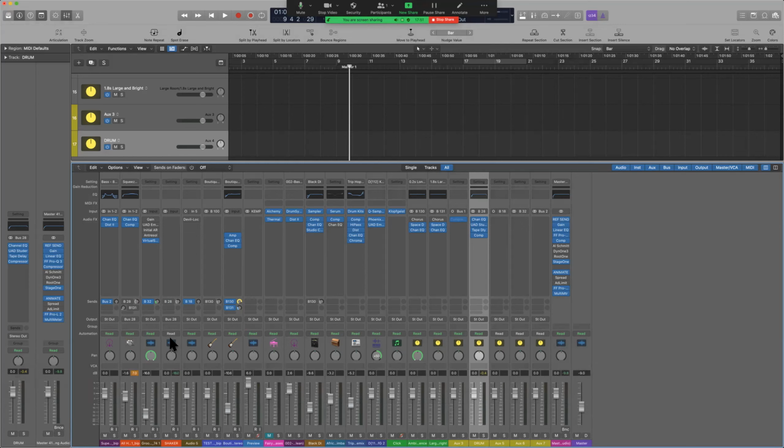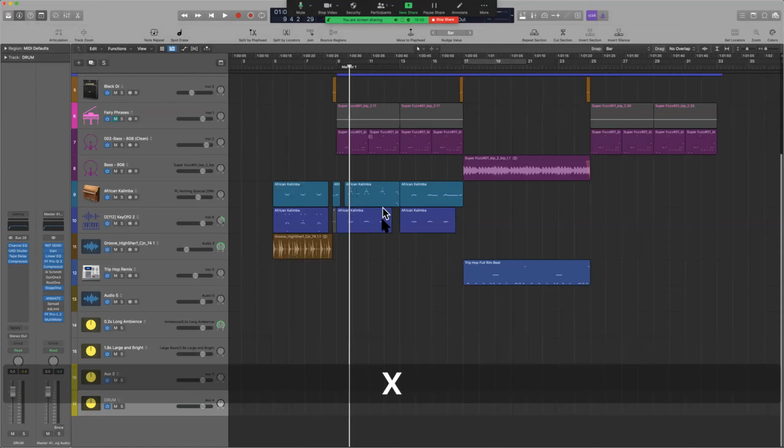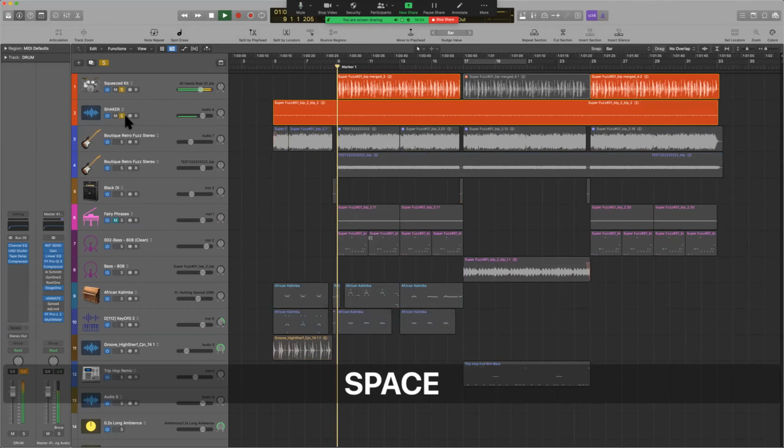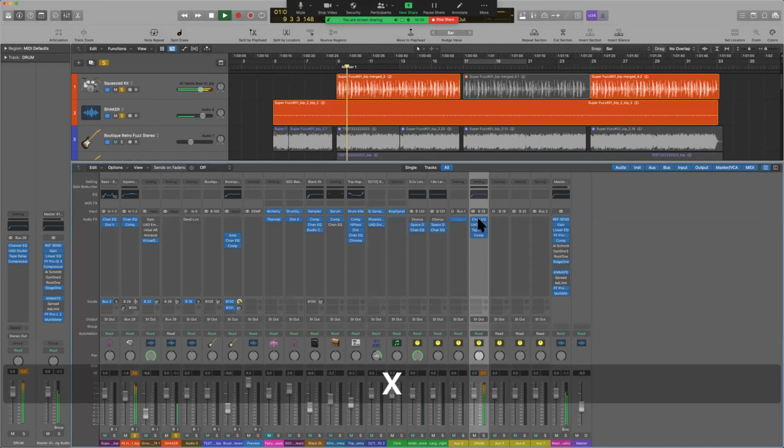Can you just do a track stack instead? Yes, you can absolutely just do a track stack instead. But now the output of the track is going here. So let's listen to this and see what that sounds like. It's a very different way of going about it. Okay, without the processing, it sounds like this.